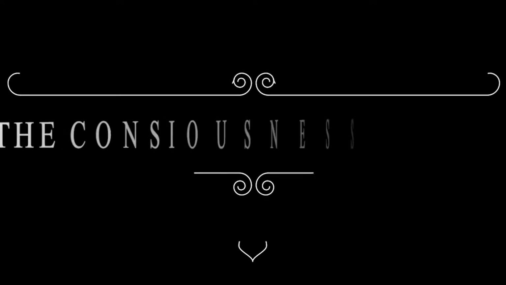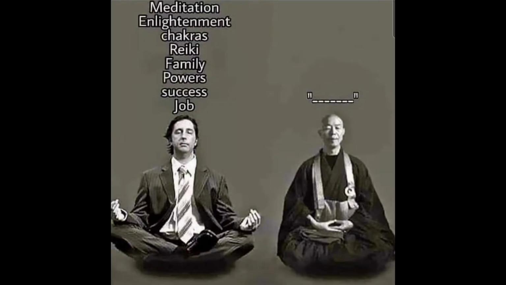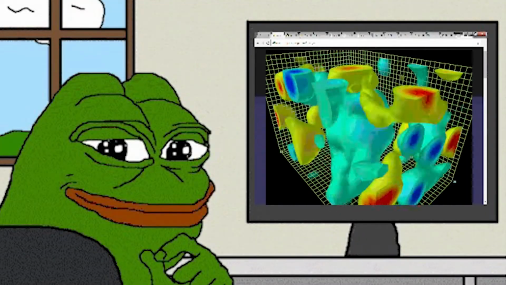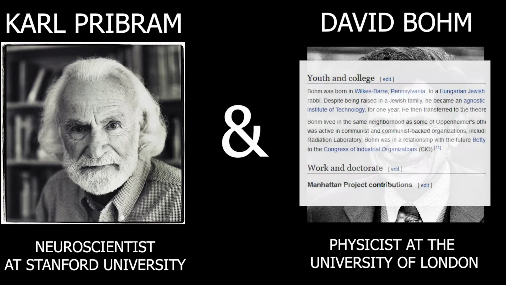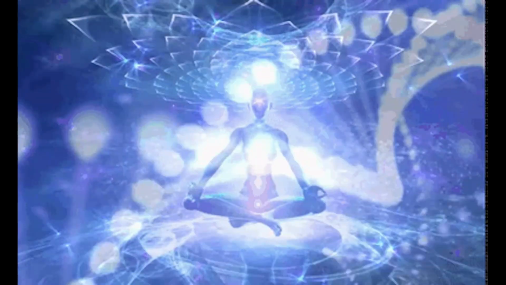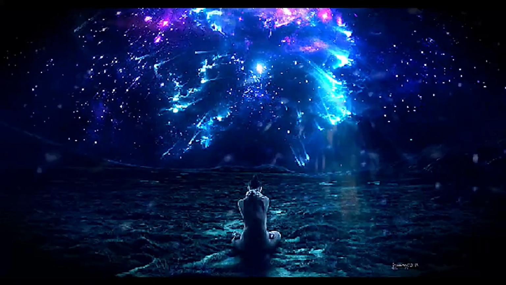The consciousness matrix. The universe is composed of interacting energy fields, some at rest and some in motion. It is, in and of itself, one gigantic hologram of unbelievable complexity. According to the theories of Karl Pribram, a neuroscientist at Stanford University, and David Bohm, a physicist at the University of London, the human mind is also a hologram which attunes itself to the universal hologram by the medium of energy exchange, thereby deducing meaning and achieving the state which we all call consciousness.